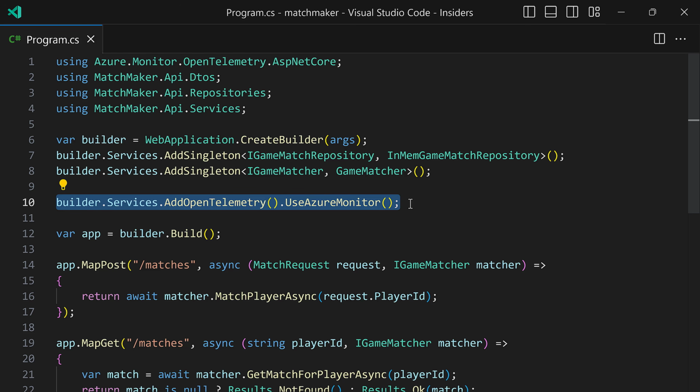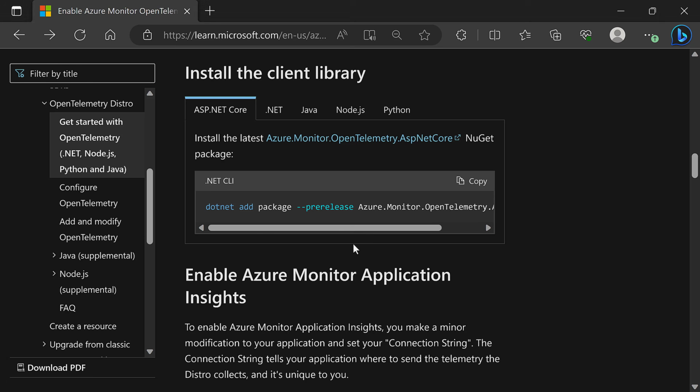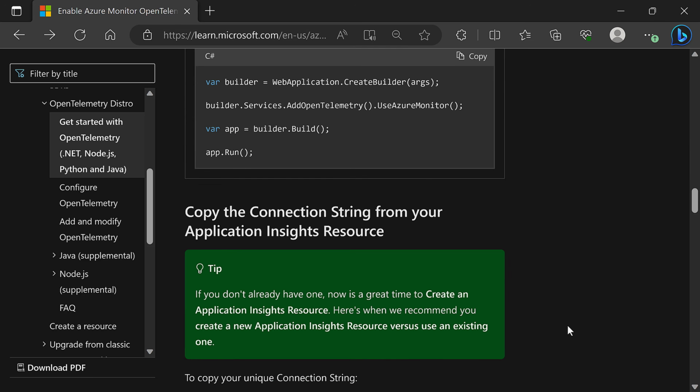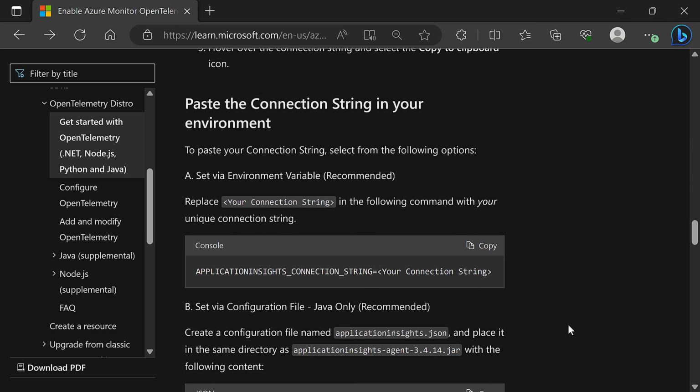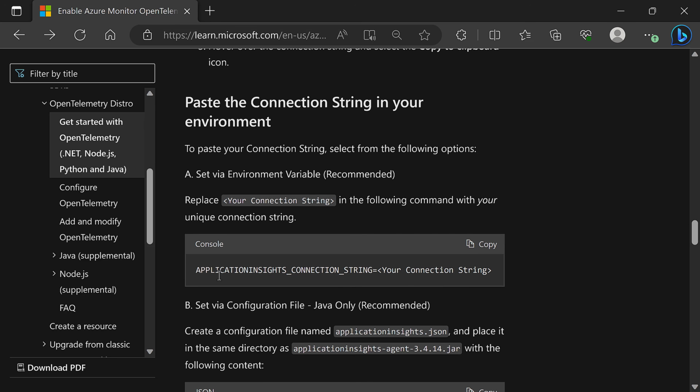Now, before it can do that, we do need to tell the application how to connect to Azure Application Insights, right? And we do have a connection string for that. So how do we define this connection string? Well, if you go back into the documentation over here, if you scroll down a little bit more, we're going to see that the default way to do this is by using an environment variable, as it is stated over here. However, for our local development purposes, I like to have kind of an easier way to do this because otherwise we'll have to be setting this environment variable over and over again, right?